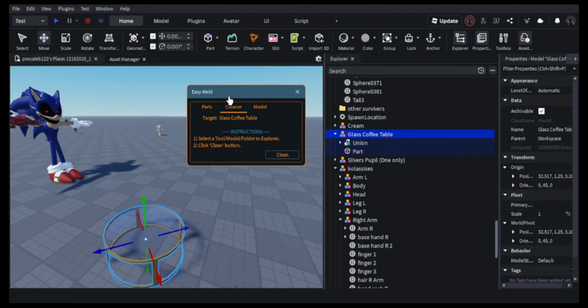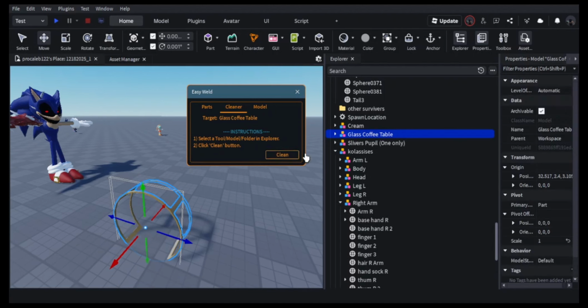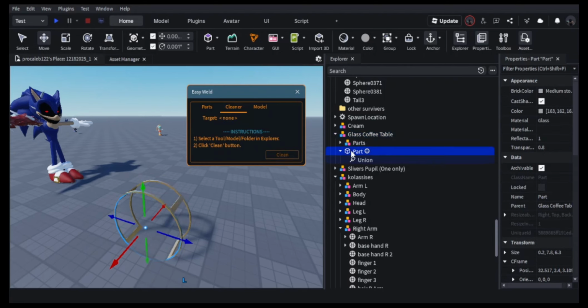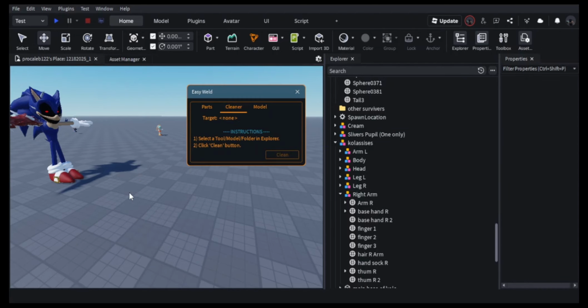It basically makes it animatable and rigs it. So if you press clean on the model, it will clean it for you. As you can see now, this is the parts and this is the main base of union and stuff. So it basically cleans the model you want.